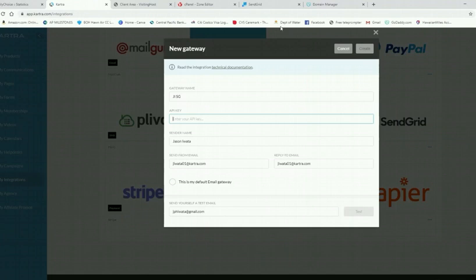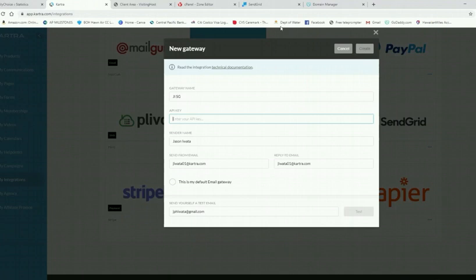The send from is your professional email address, the email address that you want to send from and that you want to reply to. So go ahead and just change that. Okay, and then you're going to click, this is my default email gateway. So the send from, what is the reply to email?